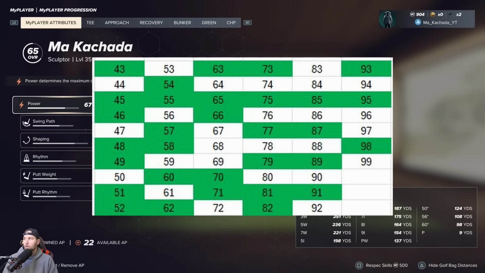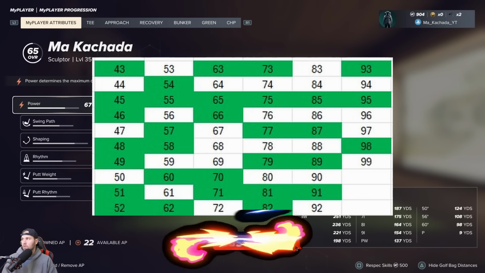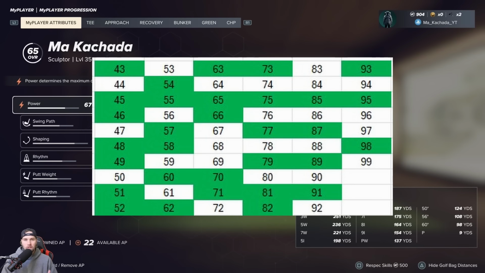Now, why is that important? Because there's probably a lot of people out there who have built their builds and they went to say the 83 or the 84 spot. Now that works if you needed the gapping between the irons and you needed the increase in the irons, because if anywhere in the white spots, that usually increases the rest of the clubs to catch back up to them.